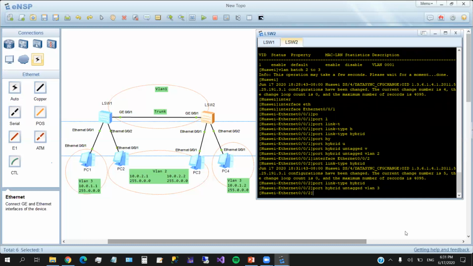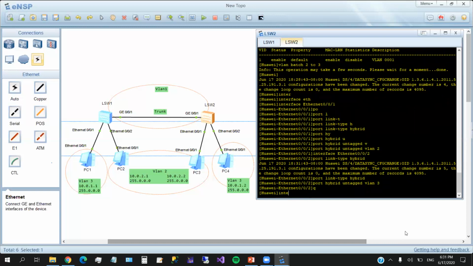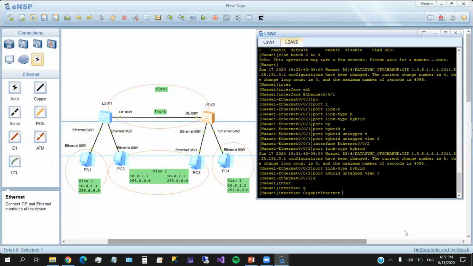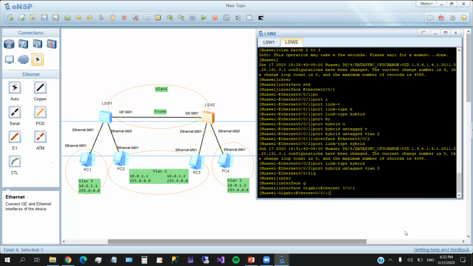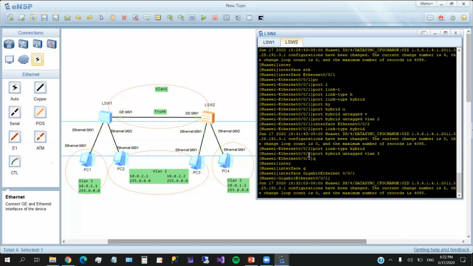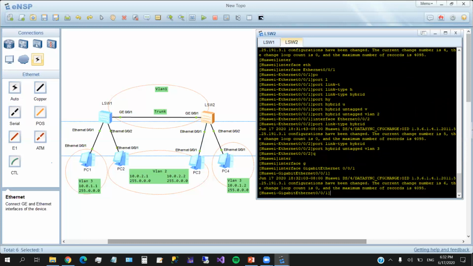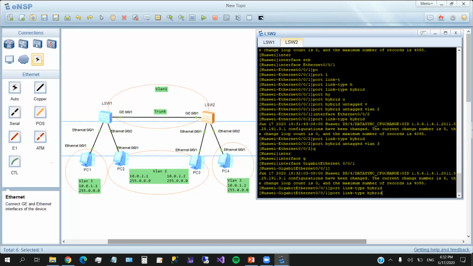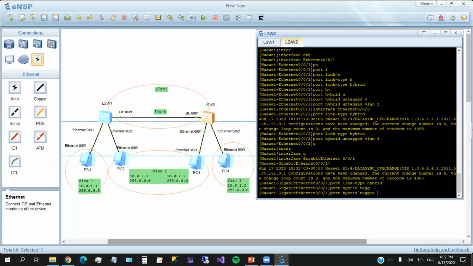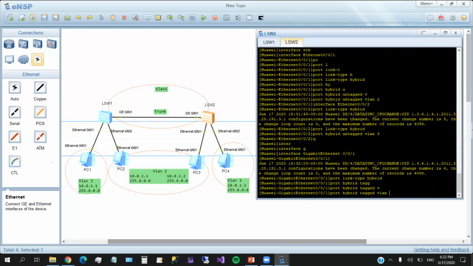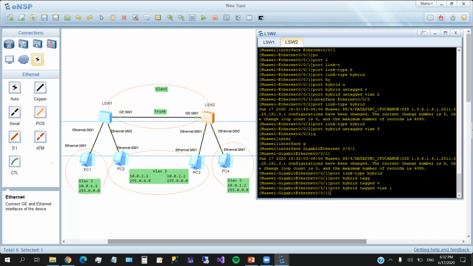Then we quit, and for interface gigabit Ethernet 0/0/1, we also have to configure it. Here we make the link type hybrid, but for tagged or untagged, this one is tagged, belonging to virtual LAN number 1.